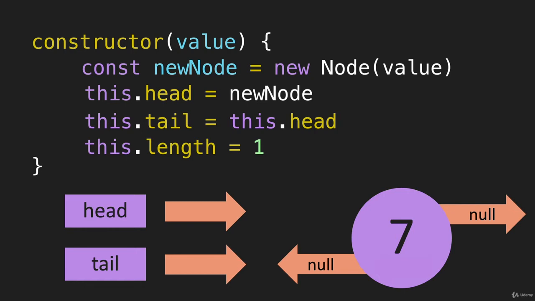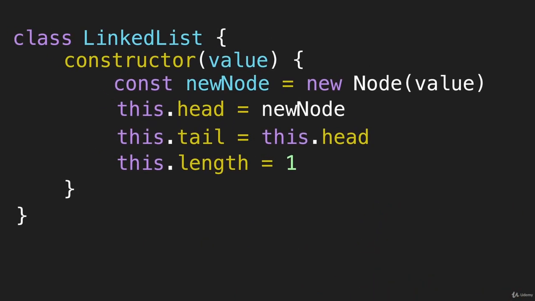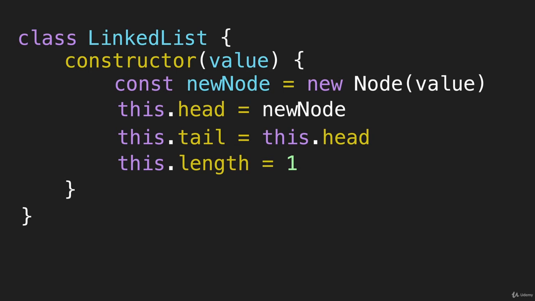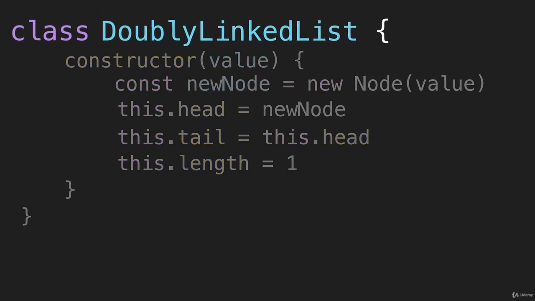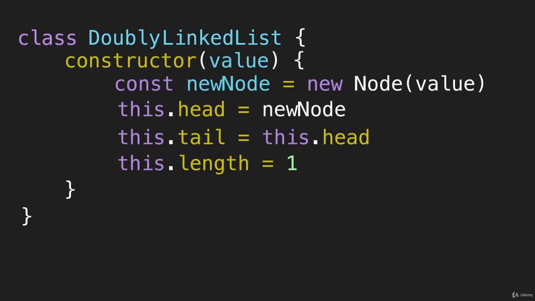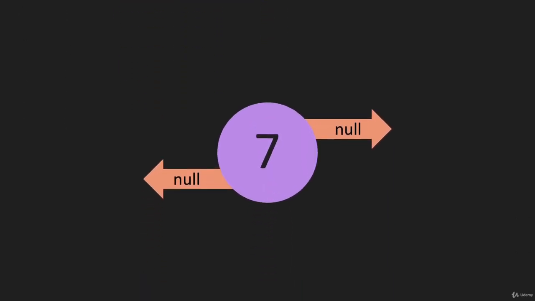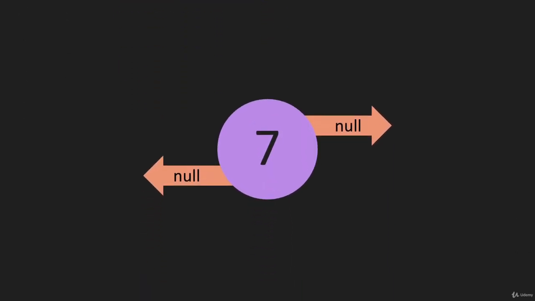In that first line of code, when we create the new node, it is calling a different node class. So let's bring back in these lines of code. The only change that we would make here is to name this doubly linked list instead of linked list. So we'll look at this code in a second in Chrome DevTools, and then we will also create a new doubly linked list starting with a node with a value of 7.